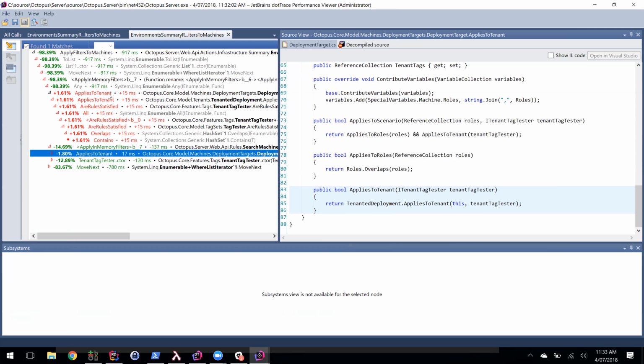In my new snapshot, I'm going to do the same thing, apply to filter machines. Look, that's great. It's gone from 932 milliseconds to 15 milliseconds. So there's not much more we can do there.